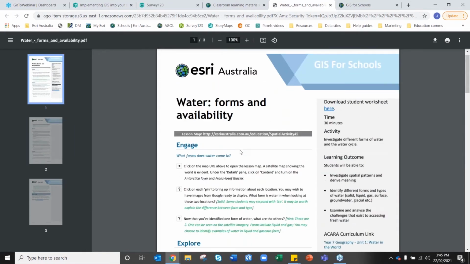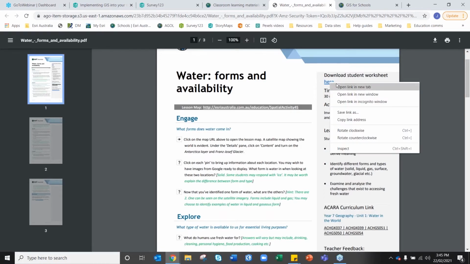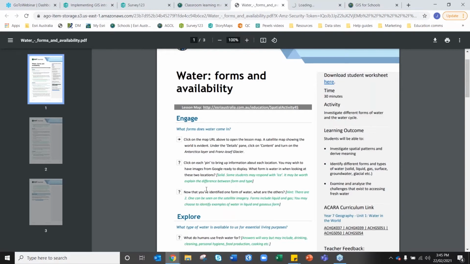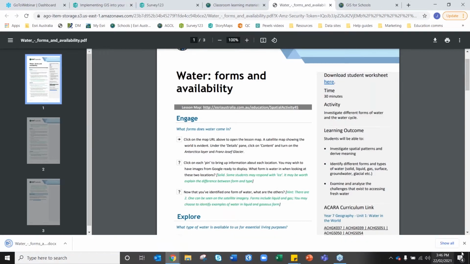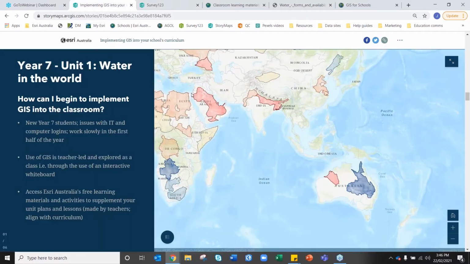You might like to adapt it to suit your specific schooling needs, but I've included questions and answers for teachers, and students. You could distribute the student worksheet, which is essentially the same document but without the nice green answers there. And you could either print that off for them and they can work from it in class, or they could perhaps have the student worksheet in front of them on their computers whilst you display the nice big map on your screen.